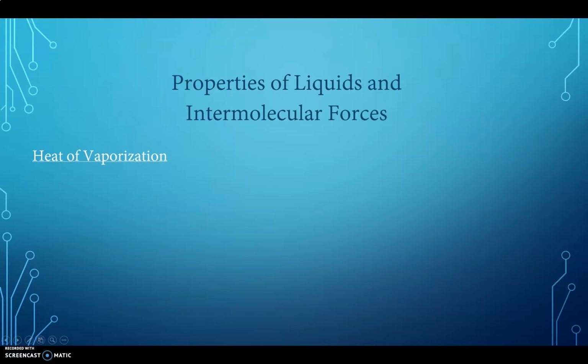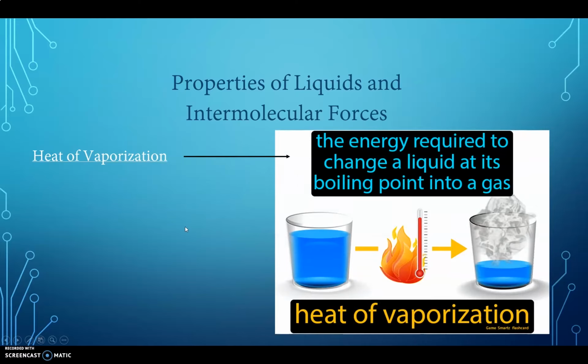The last of our properties is called heat of vaporization. It's basically the energy involved in vaporizing a liquid. Do you suppose it requires energy to vaporize a liquid? Obviously it should, because when you vaporize something, you're essentially breaking bonds. And as we've said many times, breaking bonds always requires energy. So the heat of vaporization is simply the amount of energy that's required to change a liquid into a gas.